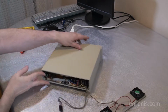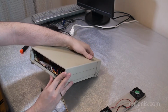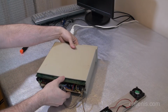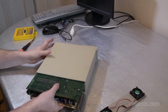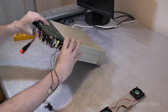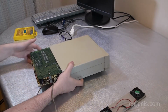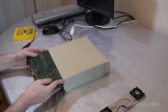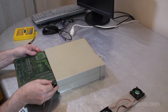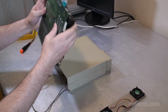Alright, now I have to look at this side one more time to make sure that things are lining up, and keep pushing. Have to keep pushing from the back or the front. And with this computer, it's hard to tell which is the front and which is the back. Alright, and we're in. Almost done. I have to keep checking these two wires. Sometimes they get caught between the capacitors and the edges of this enclosure. So I have to just watch all the cables to ensure that nothing gets damaged. Alright, and we're almost done. Yes, we have extraction.